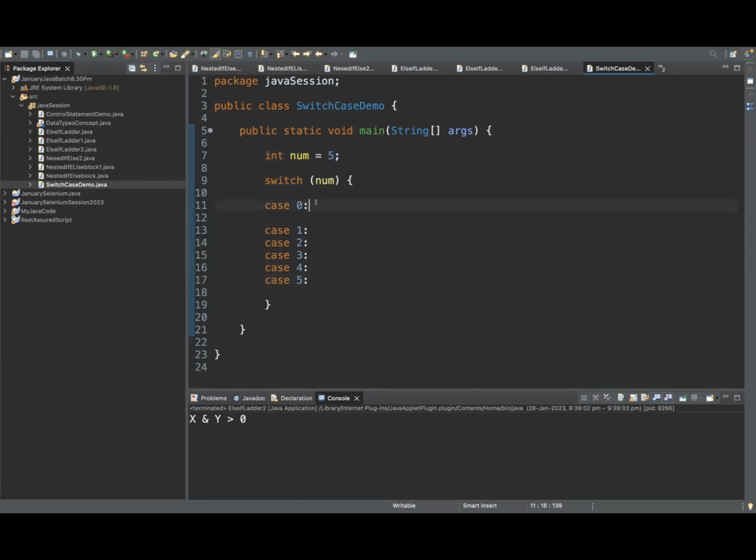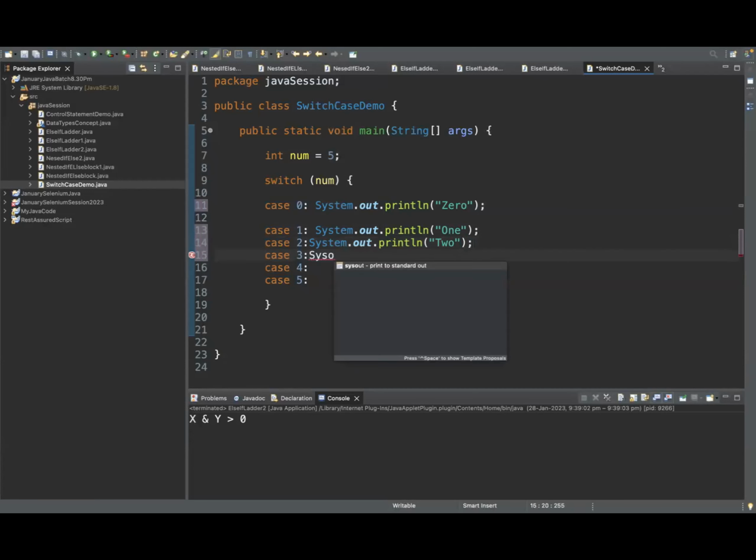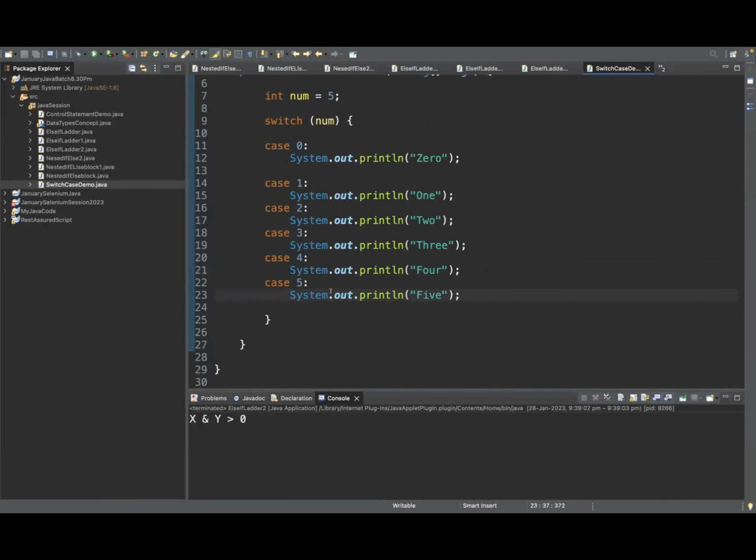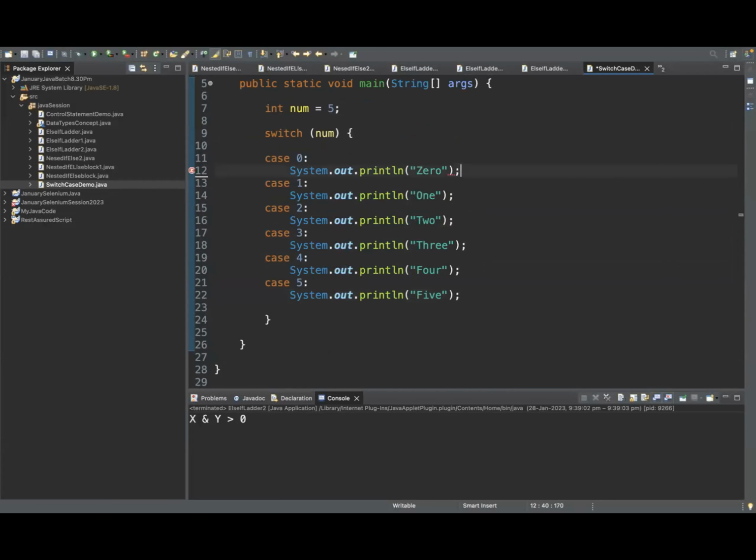Like that, I have written multiple cases. Totally, how many cases? Six cases.